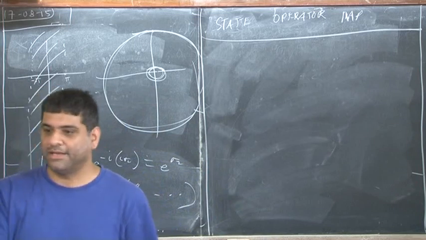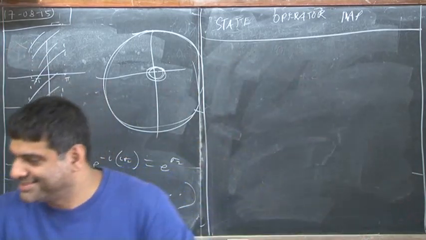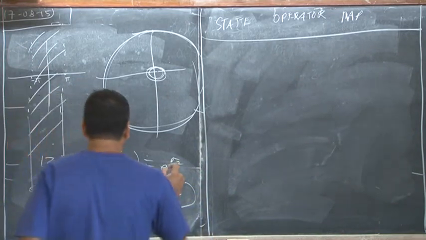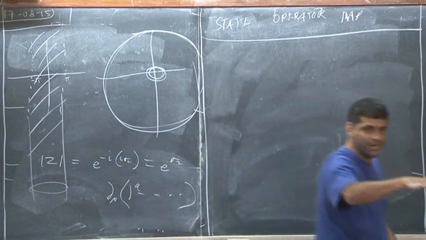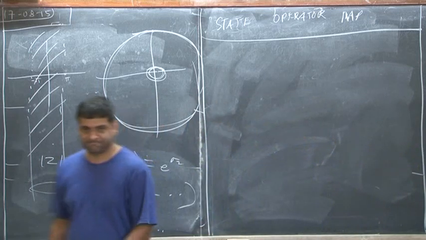When I tell you about operators of the theory, operators are just insertions inside a path integral. I don't have to tell you where the path integral is. It's a local property of the path. So there's a deep map between states of the theory on the cylinder and operators of the theory anywhere, for instance, in R. What is that map?